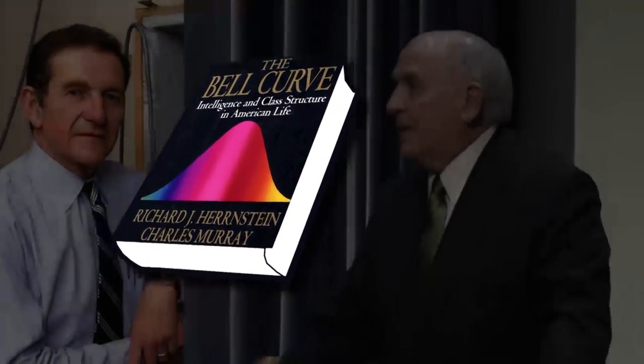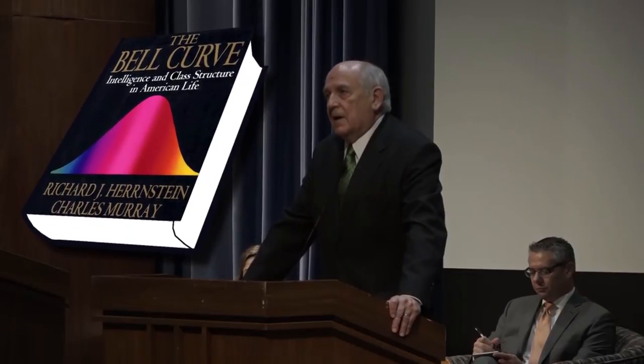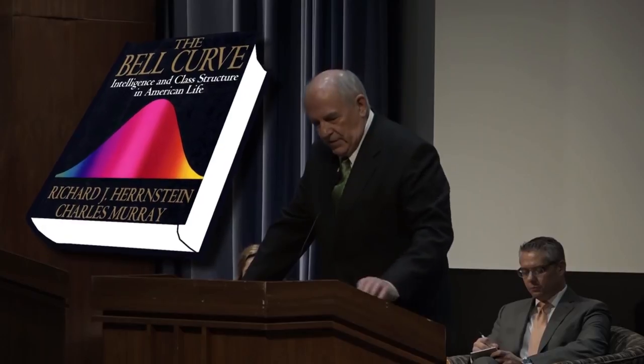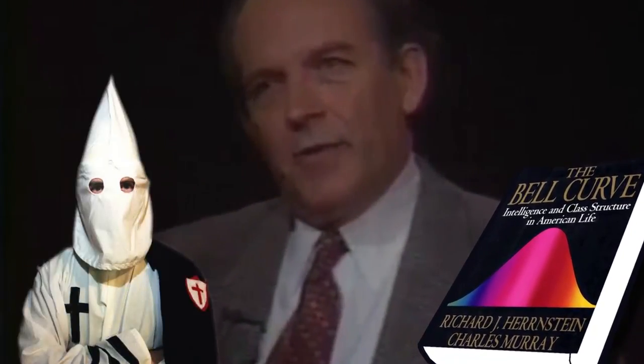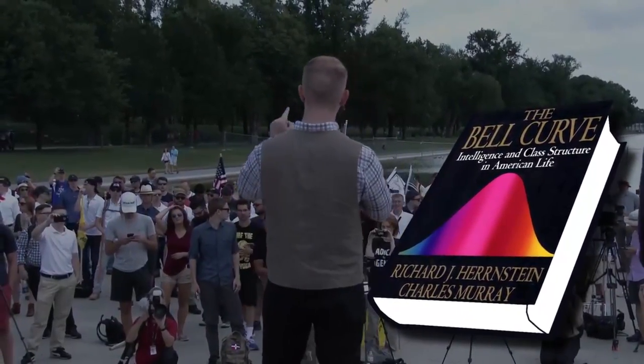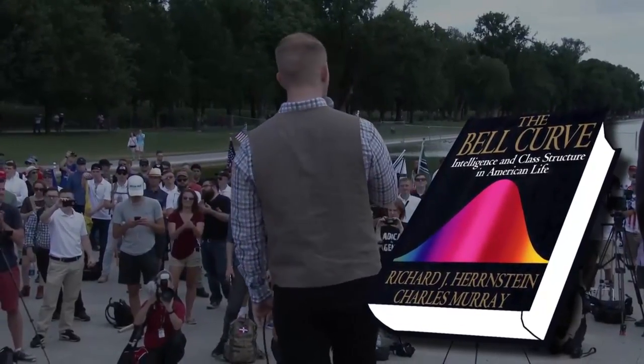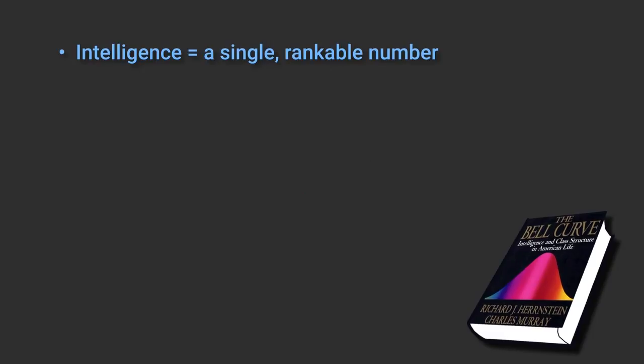And no discussion about race and intelligence would be complete without mentioning what's probably the most well-known book ever published on the subject, the 1994 book written by political scientist Charles Murray and psychologist Richard Ernstine called The Bell Curve. The Bell Curve is widely thought of as a work of pop science because it was aimed at a general public audience. It was not submitted for peer review before publication. It wasn't even allowed to be circulated among book reviewers before being published, like most non-fiction books are, but the book created a huge stir in popular culture when it was published in 1994. And The Bell Curve is one of the most commonly cited books today by modern white supremacists and eugenicists. Although it was published 23 years ago, the book has seen somewhat of a revival in sales over the past few years with the rise of the alt-right and author Charles Murray's recent college speaking gigs.